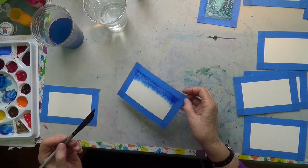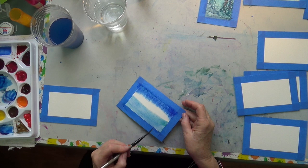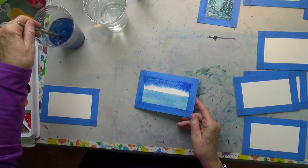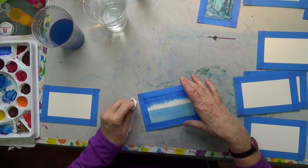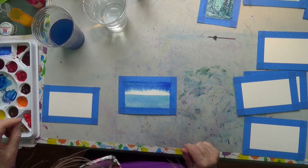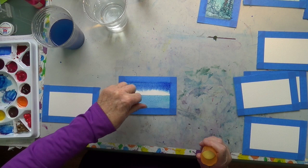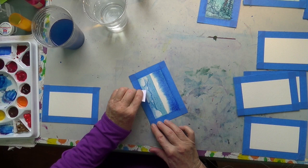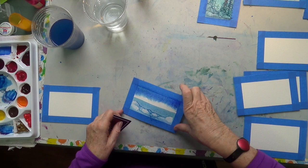So you can see in this painting, I'm trying a little bit of a different approach. I left a dry area in the upper one-third of my painting in a shape of a mountain range, because I wanted to try and keep a light mountain range in this particular one. I always wipe off the edges just so I don't get any seepage that goes in. And here I'm putting on some salt and scraping out a foreground. And so you can see there's already kind of like the beginning of a Lake Tahoe landscape with the lake, mountain range on the other side, and a foreground. And I'm just kind of using gravity to move the paint around a little bit.